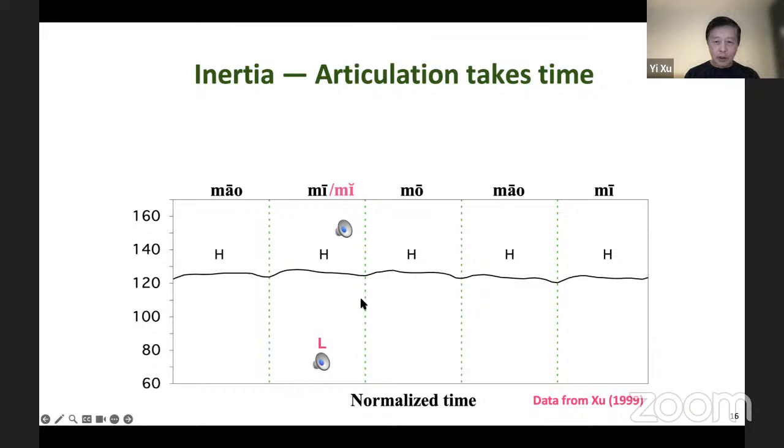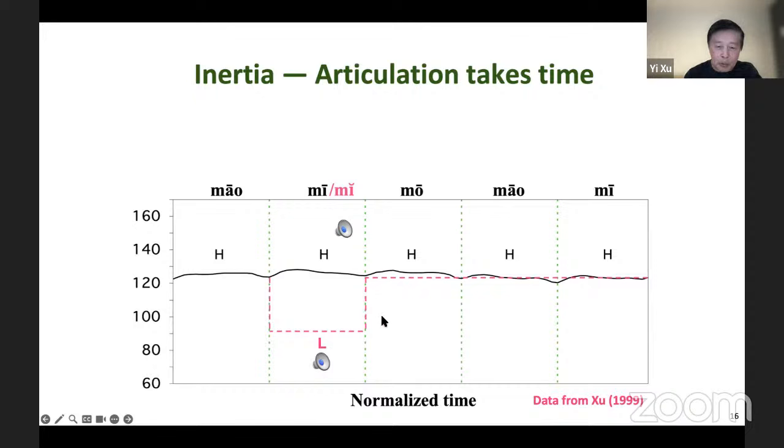But what the auditory sensation cannot tell us is what exactly did the speaker do to make it a low tone. Before we have data, and when we can only imagine things, we may think that something like this happens because this is a low tone. So I make a sharp shift to a low tone, and then after it, make a sharp shift back to a high tone, right? Of course, given that we probably know that it's impossible, maybe we cannot make a transition that fast. So it may have some transitional period at both boundaries.